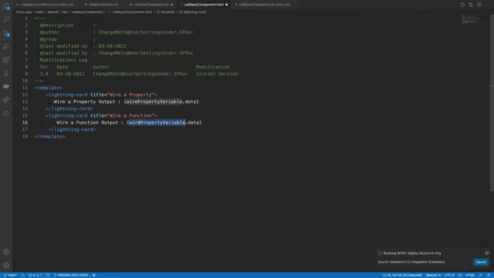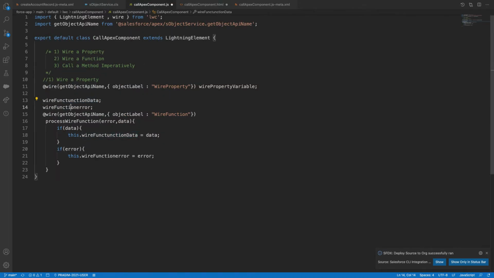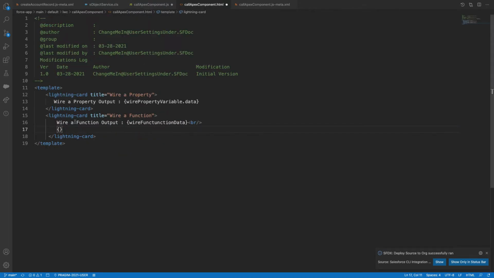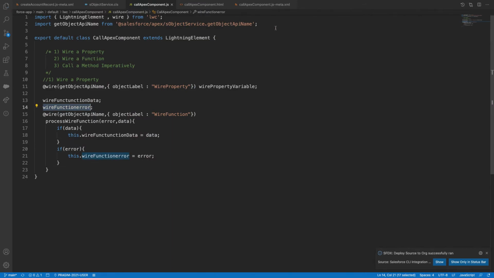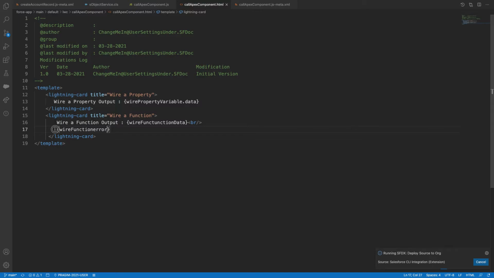And we need to use this wire function data for the output, and I don't need any more. If it is an error, then I have to show my error. It's always good to show the error in some red color.